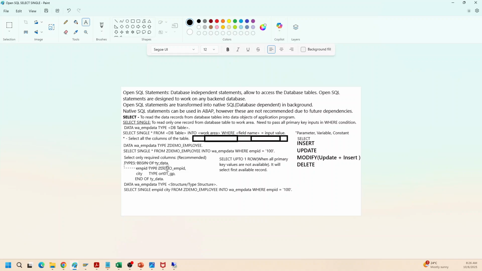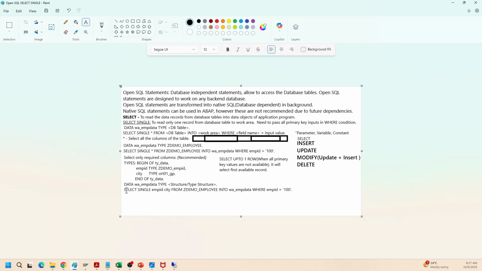Either you create a type structure with types begin of, end of, and include all the necessary columns, and define a work area with reference to this type structure. Then this work area will contain only the fields which we defined in the type structure. You can also create a data dictionary structure if you want to reuse the same in different programs. The data dictionary structure is global, so you can use it in many programs, but a type structure is not global, it is local to the same program.